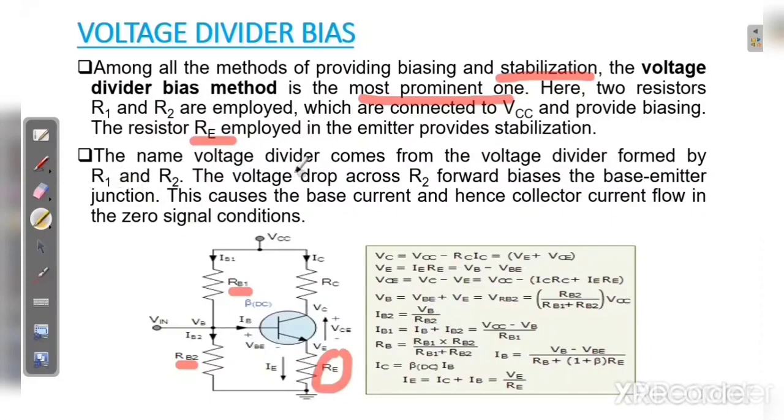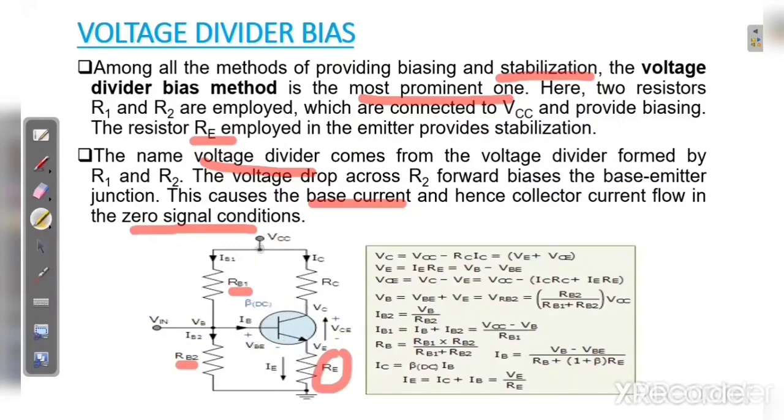So the name itself gives that voltage divider. This R1 and R2 provide the voltage divider or the potential divider network. Here the voltage drop across R2 forward biases the base emitter junction, and this causes the base current IB. Hence the collector current flows in the zero signal condition.